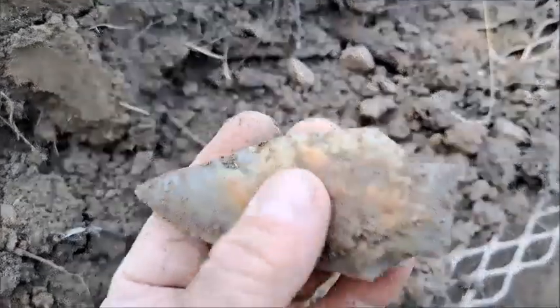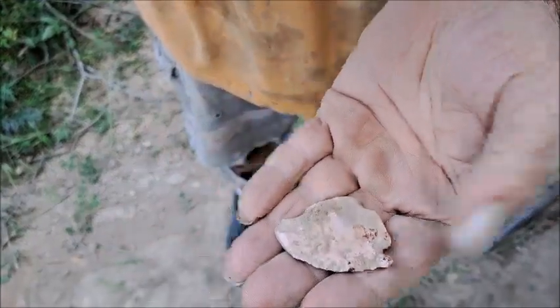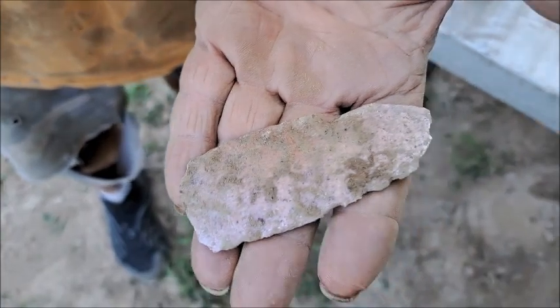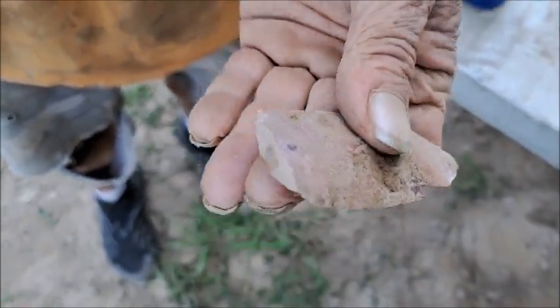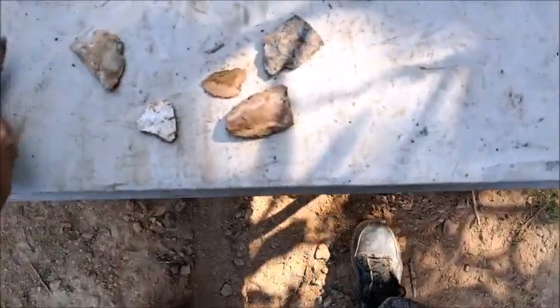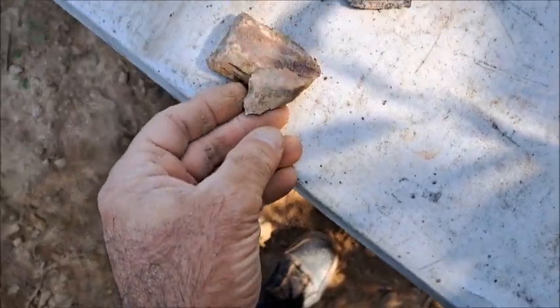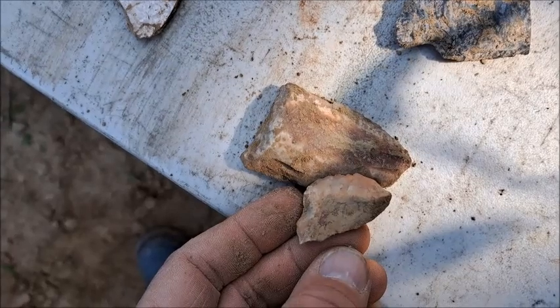Awesome possum, let me get this pink thing I just found. We've got some other pieces — I found this pink one that's broken, and then this one here is a piece of Burlington. Got the base broke off right there. Got a couple preforms, couple of ads. Look at this ads I got right here. Got the same outer cortex — they came out of the same clump of dirt.